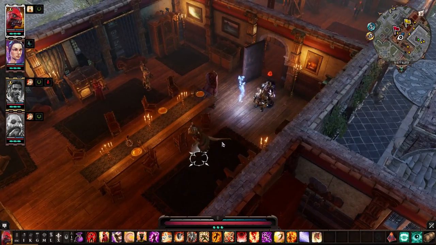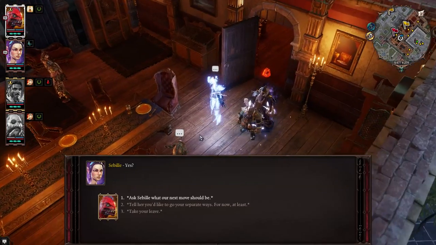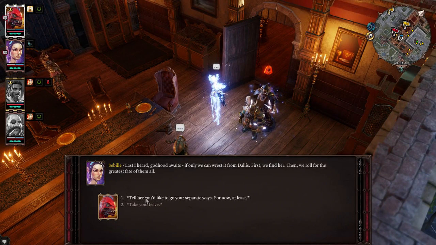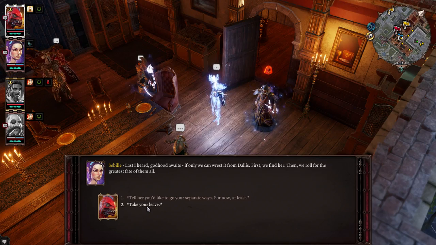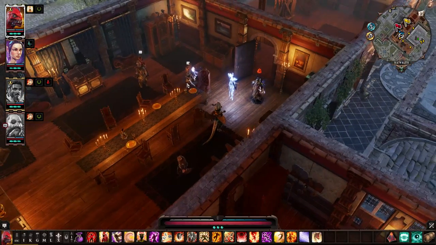What's the cup? Hey, Sibyl, what's up? Yes. What's your next move, Sibyl? Last I heard, Godhood awaits. If only we can rest it. Cat, get back here. First, we find her. Then, we roll for the greatest fate of them all. Good shit.